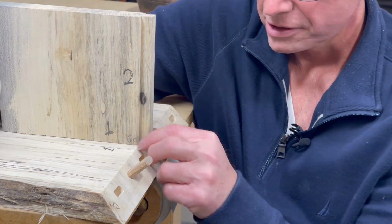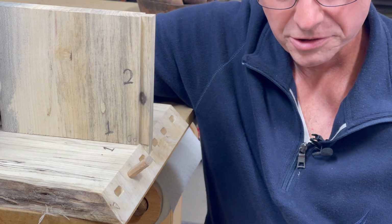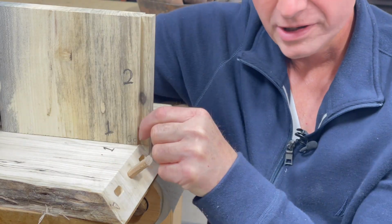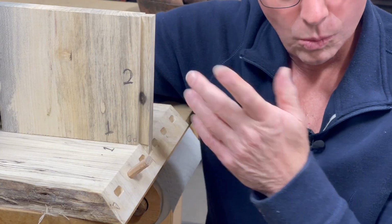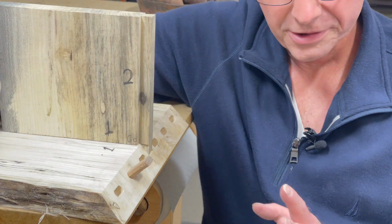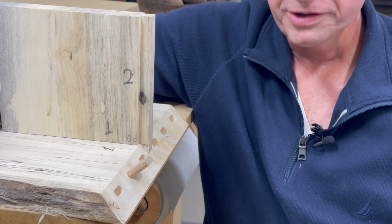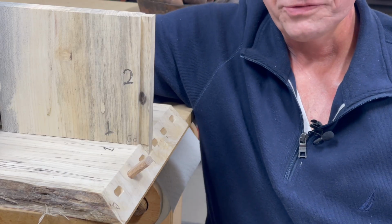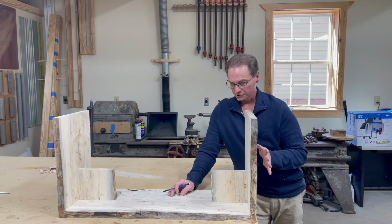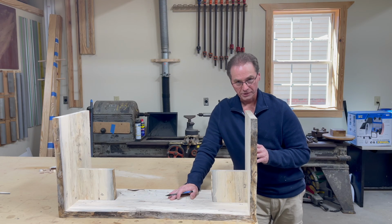The reason why you do that is, even though they're all cut at the same time with the same settings, there's going to be some differences. So this slide's okay, but at the same setting, when I go to make this fit, it might not slide that well. I may have to take a 1/1000th off of that, or hit it with a shoulder plane or a piece of sandpaper, to get the fit I'm looking for. So make sure you always number your sliding dovetails, and in the end, when you're in the battle with glue up, that's one less thing you have to fight. I have all of my sliding dovetails fitted just where I need them, not too tight, not too loose, to accommodate glue. And as you can see, they will support the bench seat really well.